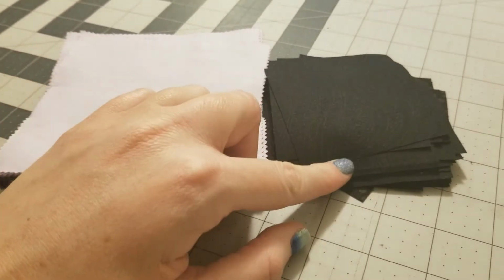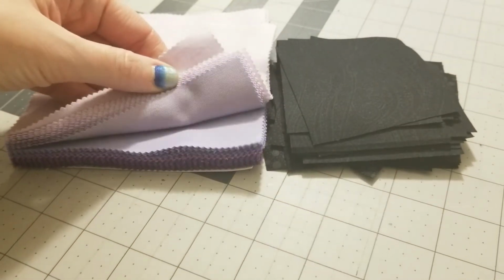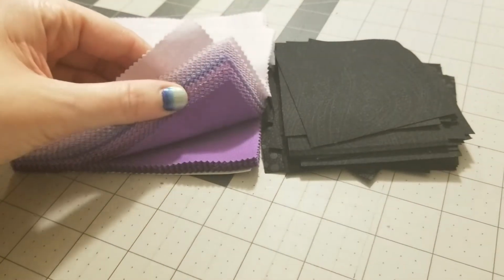So here are my black squares all cut, and my purple ones are ready to go. So now I'm going to sew those on the corner.